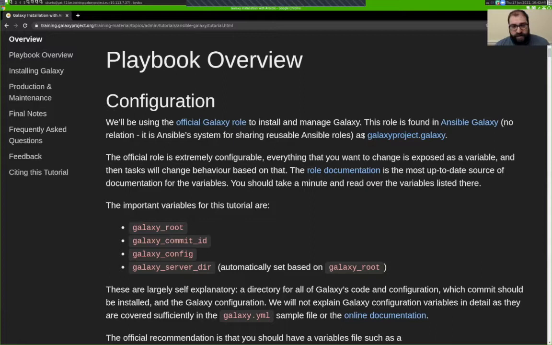Most of the roles that we use today will be under the namespace of either galaxyproject or usegalaxy-eu. And that just tends to denote which organization, either the US-based or Europe-based organization, originated the roles. But we work closely together, and all of us have contributed to each other's roles at this point.